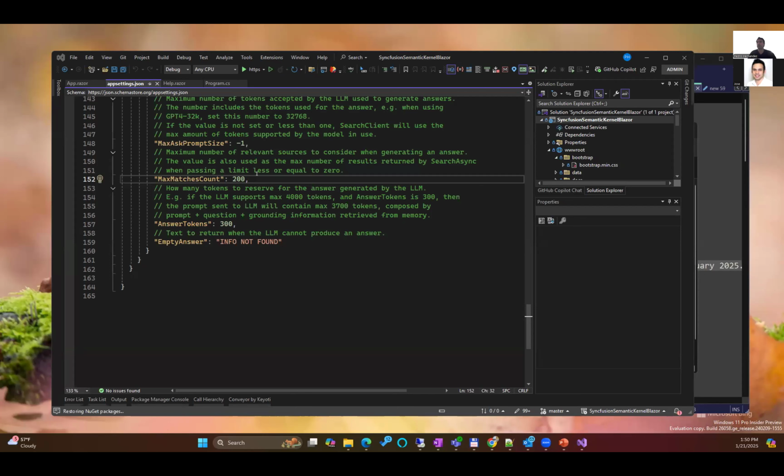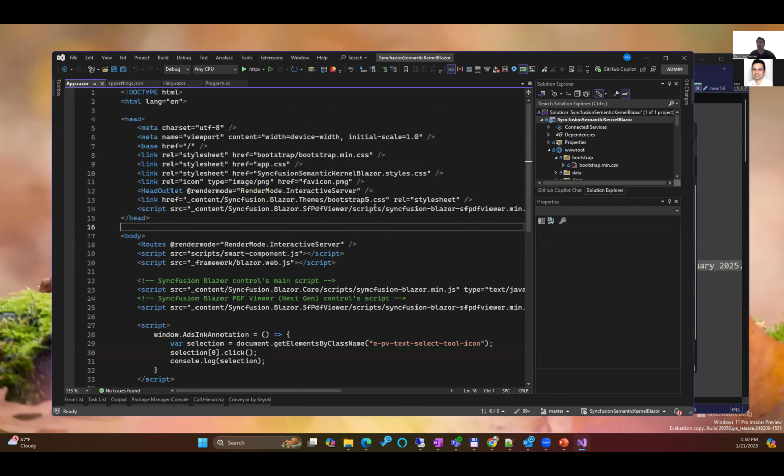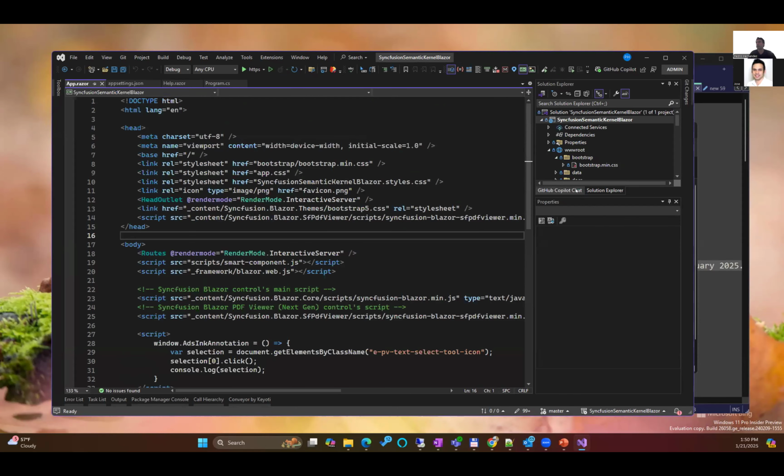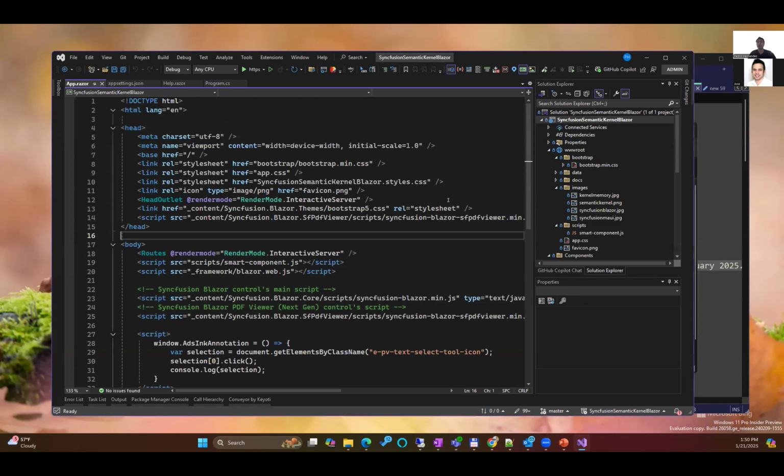The idea of this application is to show you how to integrate Syncfusion with Blazor, but also to show you a component that Syncfusion has developed, an AI chat. The AI chat is available in Blazor and in Maui. You can also use Blazor Hybrid to run this component on desktop and mobile. You can do almost anything. So let's run the sample.